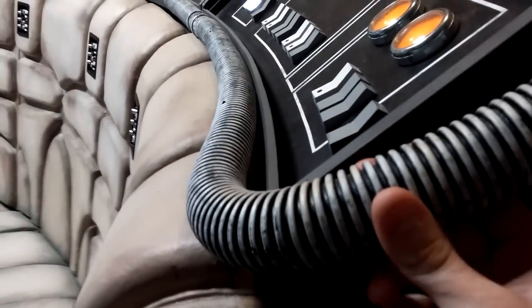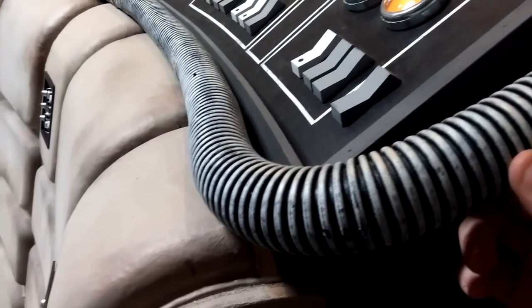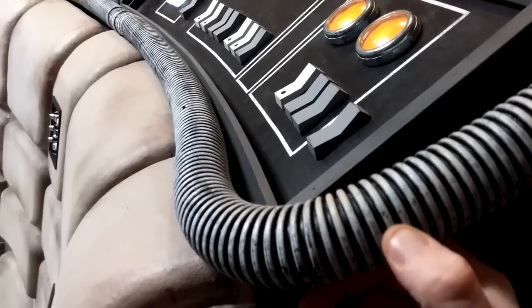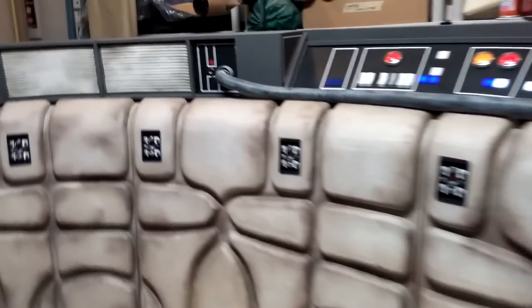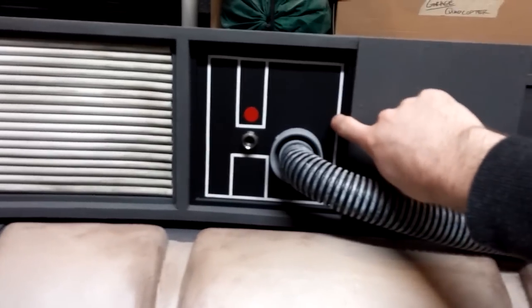This hose is just a regular old vacuum hose, but I sponged on some paint to make it look old and gross, like the one in the film. And then I coated it in a rubberized coating, like a Flex Seal type coating, to keep it from scratching off and help it endure a little longer. Just use regular car pinstriping all around it.